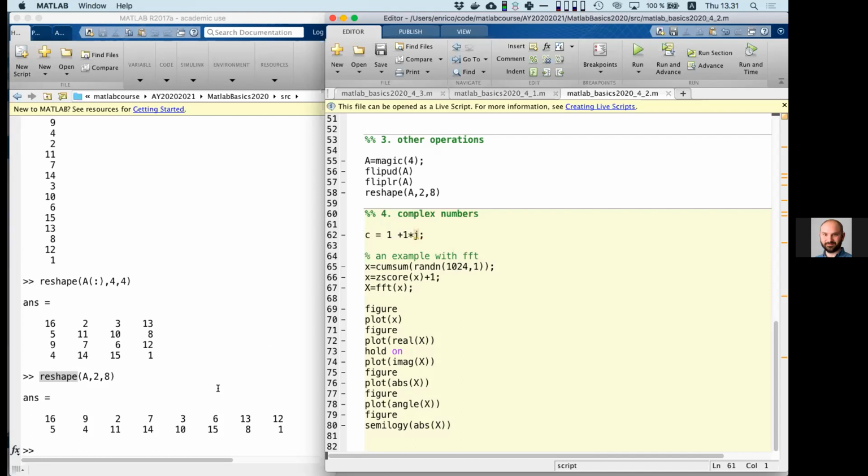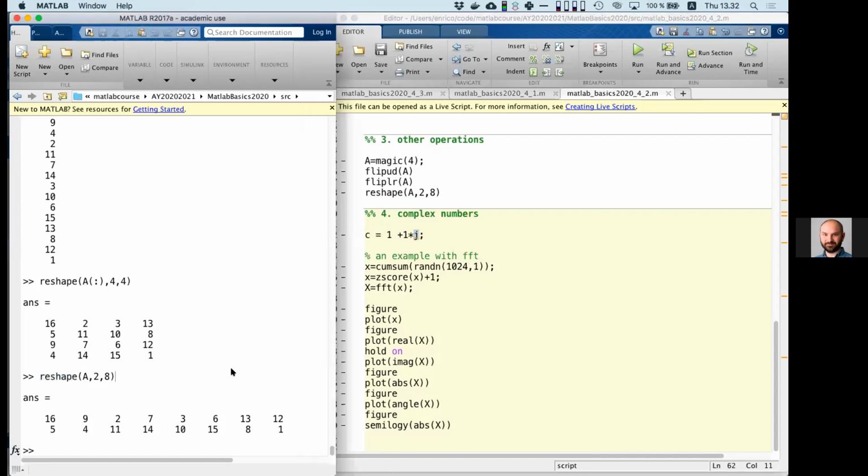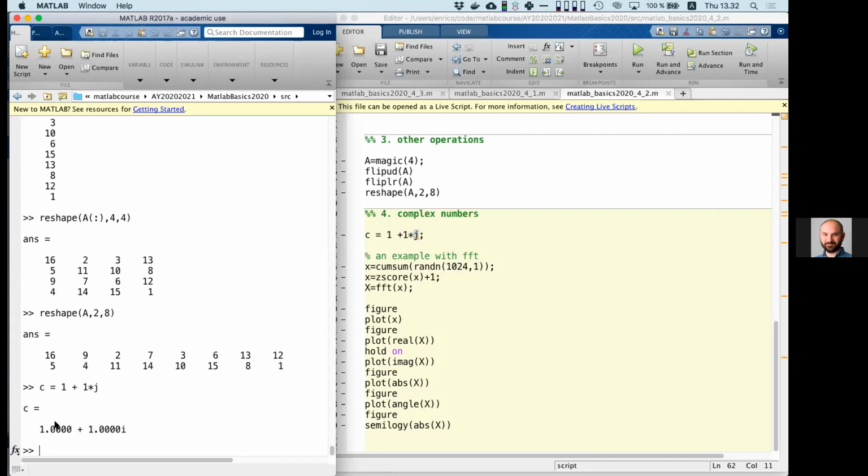The way a complex number is defined in Matlab is that you have the so-called imaginary part, which can be specified as j or also i. It's the same. So if I define this number c equal to 1 plus 1 times j, now I have a complex number written like this. So it has the real part and the imaginary part.